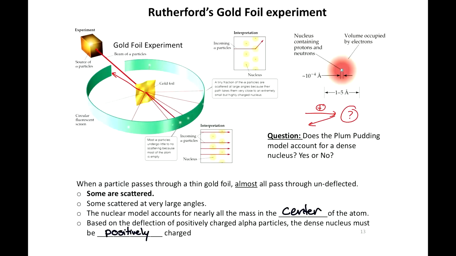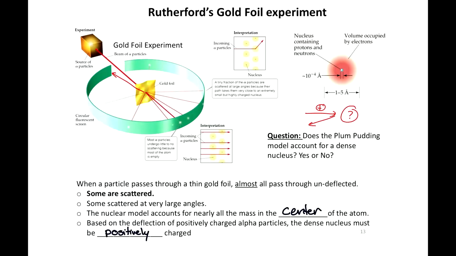And so he deduced from that, hey, there is this very dense mass at the center of every atom. We used to think atoms were indivisible balls, like billiard balls. But now we've discovered the nuclear model of the atom: we have this very dense nucleus at the center. An atom is mostly empty space except for that very dense mass in the center.